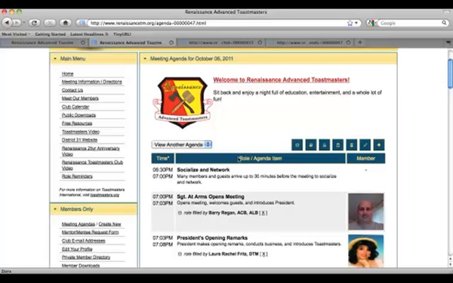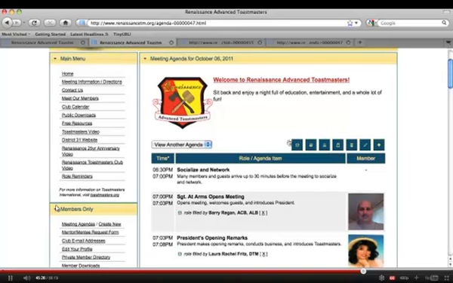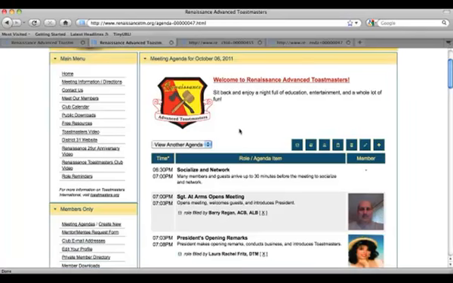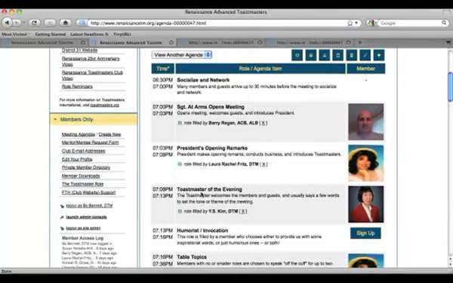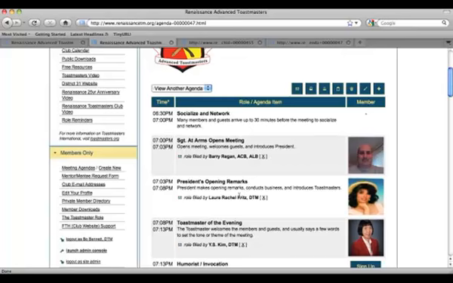Again, if you're a Toastmaster or if you're a VP of Education, you have a lot more editing access, you have a lot more power for the agenda, and as the Toastmaster, you don't have this access until, of course, you actually sign up for Toastmaster, or until the VP of Education assigns you as the Toastmaster. If you're listed as the Toastmaster, again, it has to have the keyword Toastmaster, or the Chair, or Contest Master. Those are the three key words that the system uses to identify you as the Toastmaster. You will have this kind of editing access only for the agenda that you're listed as Toastmaster. So this person does not have the same kind of access for next month's meeting. The Toastmaster for that meeting will have that access.